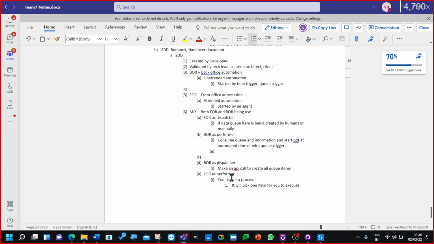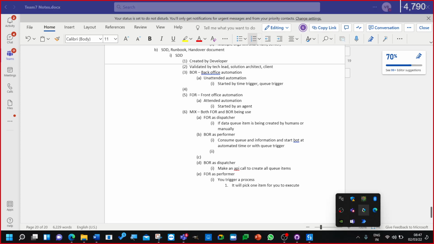So is there any manual intervention to create orchestrator queues? No. Okay, but in the front office, I need to run the bot from here.